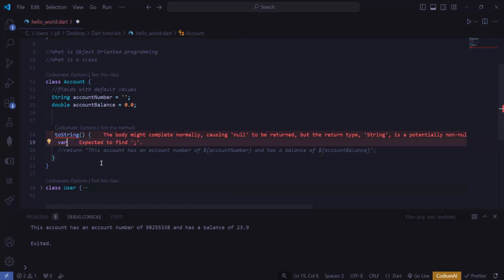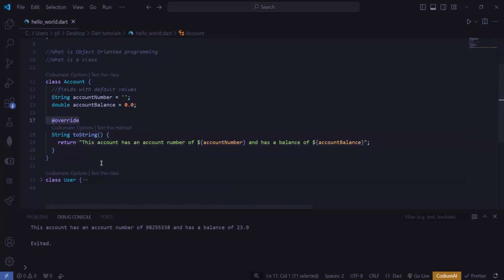That is the more reason why we should always use the annotation. Okay, it will help you to reduce errors. Just get it that way. In case you don't understand now, no problem. I wouldn't want to confuse you more. Just make sure that whenever you want to override a method that is coming from the parent class, when I say override, it means that the parent class has the particular method already, and you want to create your own, just like we are creating the toString method here. Our parent class, which is the object class, already has it. Okay, and we are trying to create our own. So you have to tell the compiler that this is going to be an overriding method. Okay, so that is it. Now, I have mentioned that you should always use it.